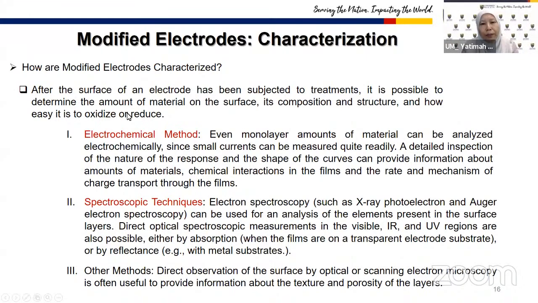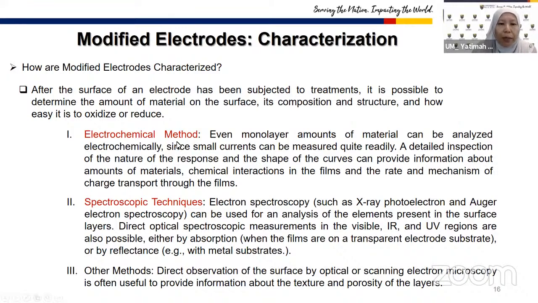I mean, the next level of it, okay? Whatever you have deposited or coated on a substrate, you need to understand the type and the compositions, to confirm that this is what you have coated or deposited on top of the substrate. So one of the methods that I'm going to share with you is what we call the electrochemical method. And the second one is the spectroscopy method, and other methods also can be done. But these are the two common things that we need to identify the type of thin layer or monolayer or multilayer that you have coated on the surface of the substrate.